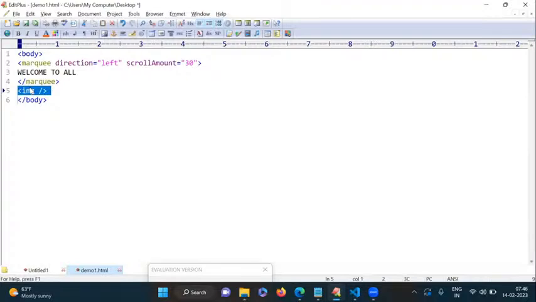Some people may have an idea about this HTML concept. That's why I'm asking. What is the difference between opening and closing tags and this direct closing tag? It's called paired tags and unpaired tags. I didn't get you, come again please. It's paired tags and unpaired. Yeah, why are we using paired and why are we using unpaired tags?